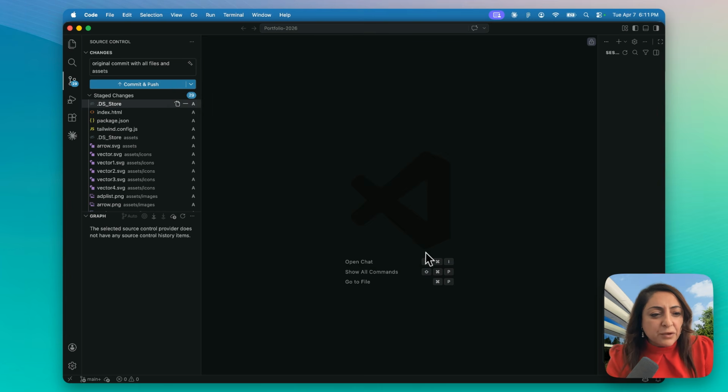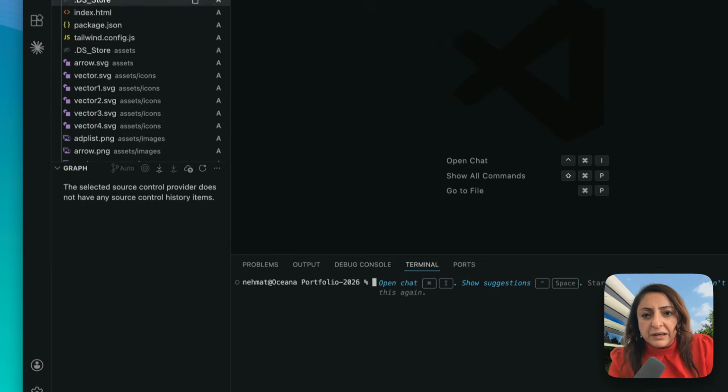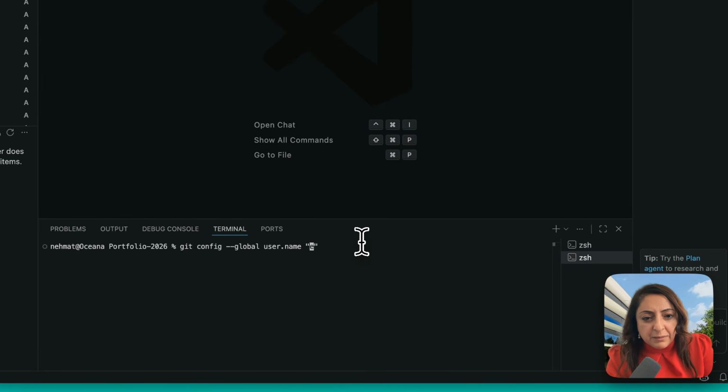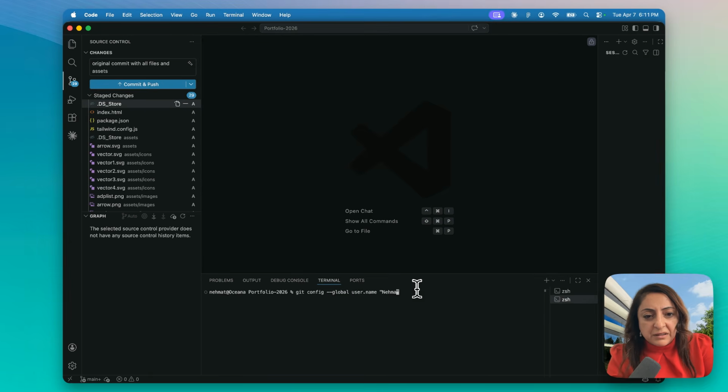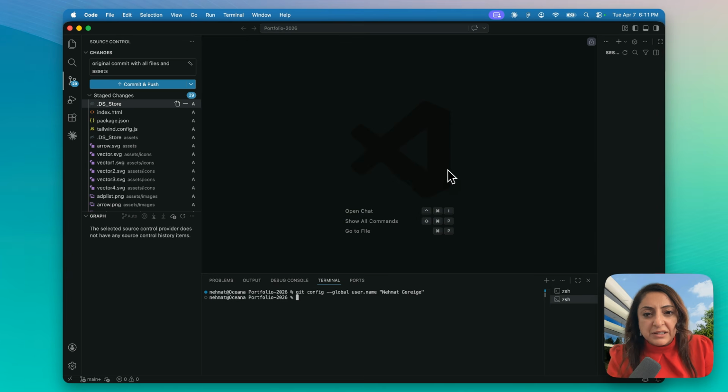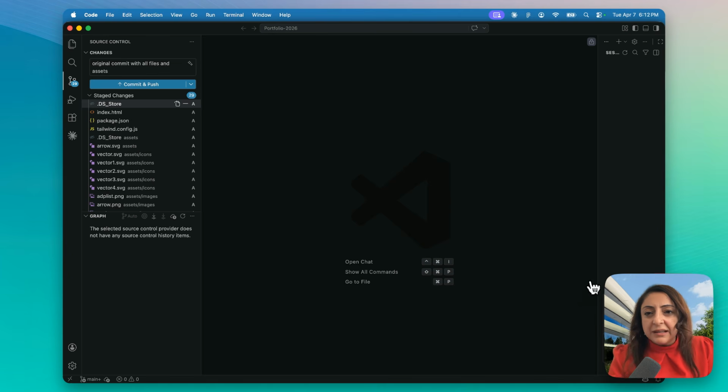So to do that, I can either do it in the terminal itself, or let me show you how to open the terminal from within VS Code. Do you see right here? If I click on new terminal, it opens it for me. I'm inside my file and I'm going to paste this, but I want to change my name. So git config global name, and my username is going to be Nehmat Jarej. Enter yours and I will click enter. So now we did configure the username. The next step would be to configure our email that matches our GitHub email. Make sure you have your right credentials. And now that I've done that, let me try once again.